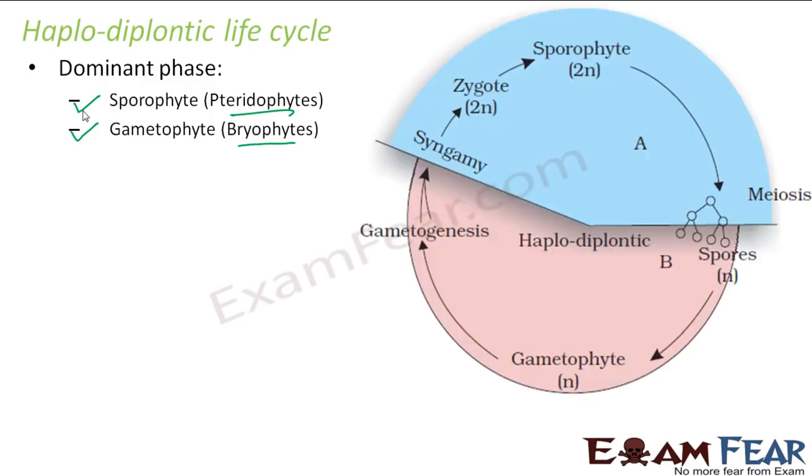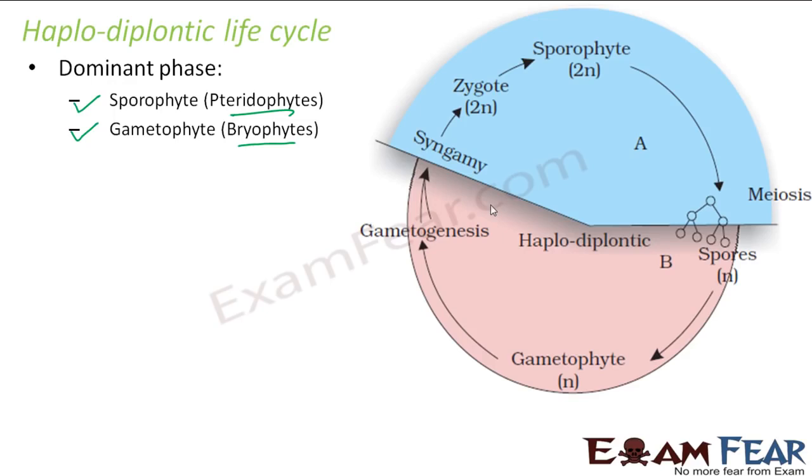So let us look at this example. So in this case, this is haplodiplontic. This is the gametophyte which gives the gametes. Then the gametes undergo fusion. It forms a zygote. This forms the sporophyte. Then the sporophyte gives the spores. So this is how the general life cycle of the bryophytes and pteridophytes goes on. And here if you see, if you talk about the long-lived or short-lived thing, both of them have equal probability of being long-lived or short-lived.